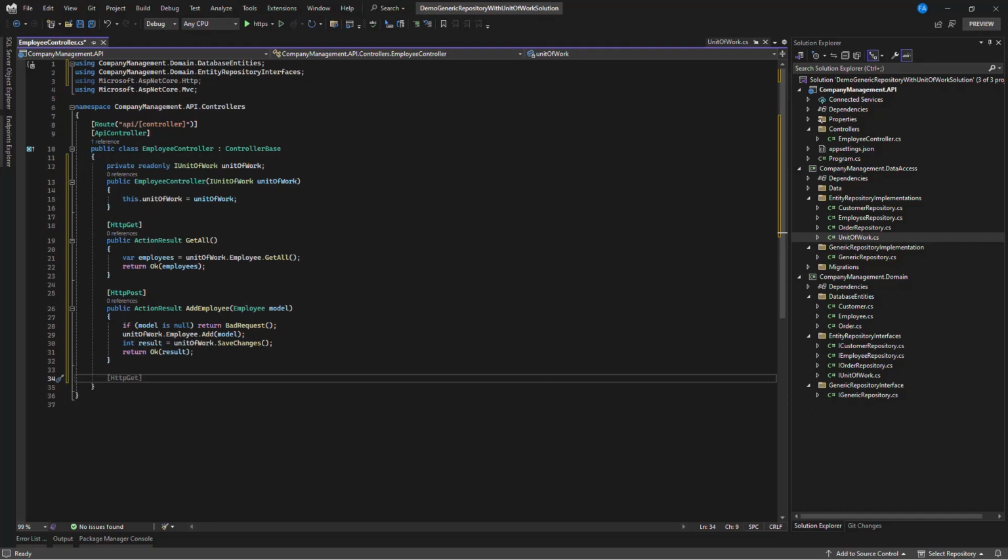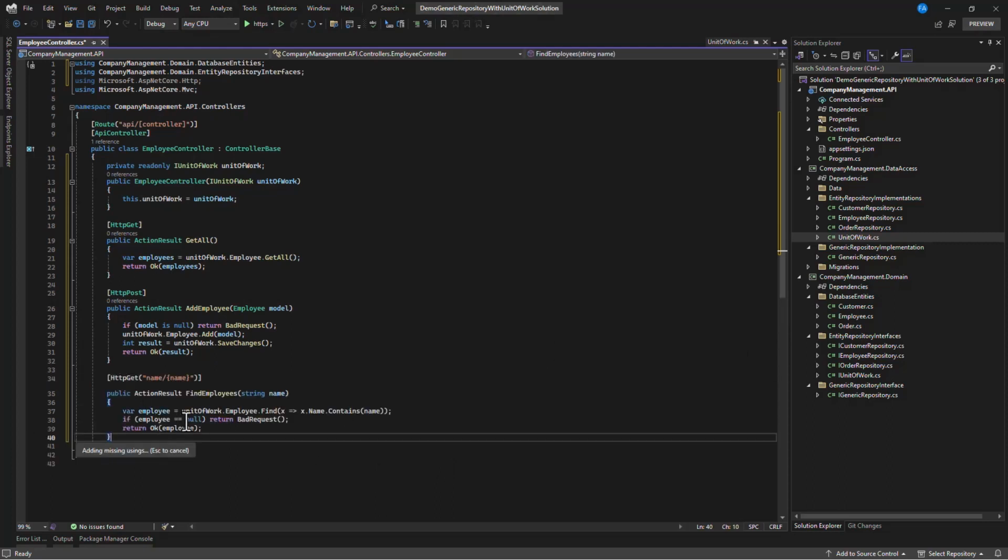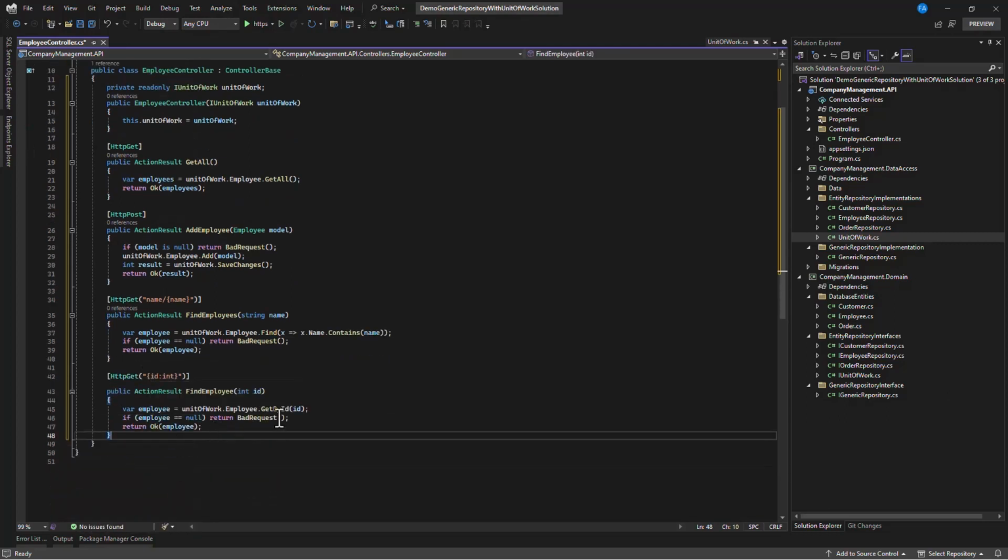Now the next one is, let's make some find. So we're going to have this. Then we are passing in the string parameter of name, and we check. You see here, .Find. So we pass in this expression. This is the rule. So find name, which contains this. The next one is, we can also specify GetById by specifying the ID field. So this is also what we are doing. So GetById, and you can see we have GetById passing this ID, and that's the parameter that we are expecting. And the last two here are going to be the update and delete.